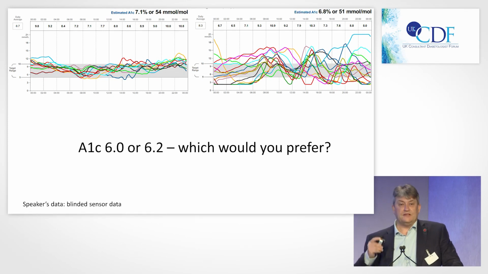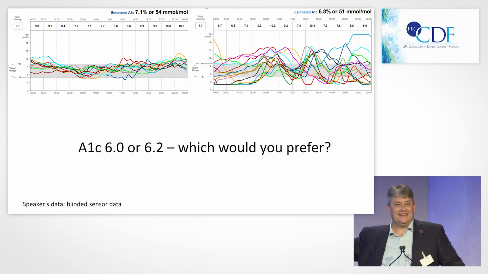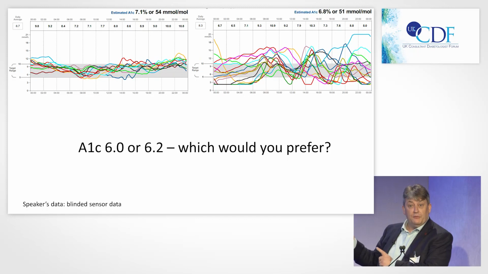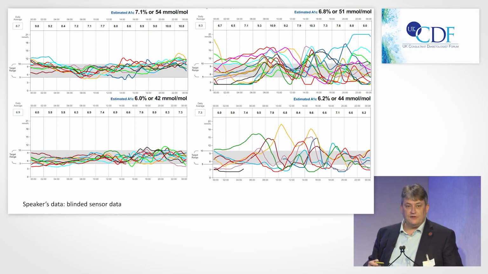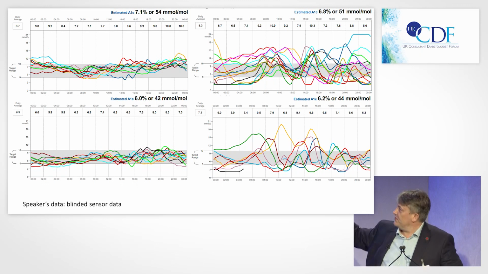Now, of course, all of us are thinking, oh, it's a toss-up. Which way round is the slide going to be next? And that's largely the point. We do not know which is better at an individual level. We know which is better at a population level, but not at an individual level. And we treat at an individual level. As it so happens, the pair I've got here, 6 is by far better than 6.2. And if you had to choose any of those profiles not to have, it would probably be the 6.2 profile.